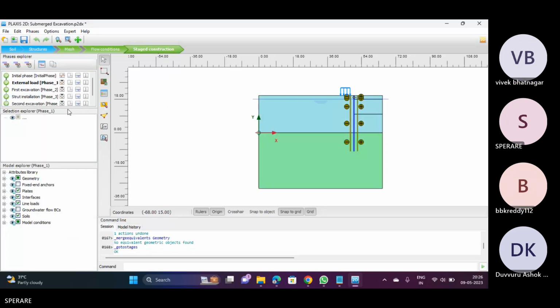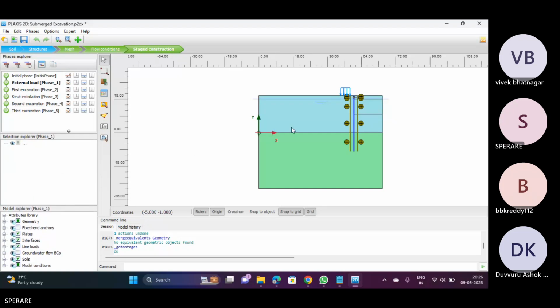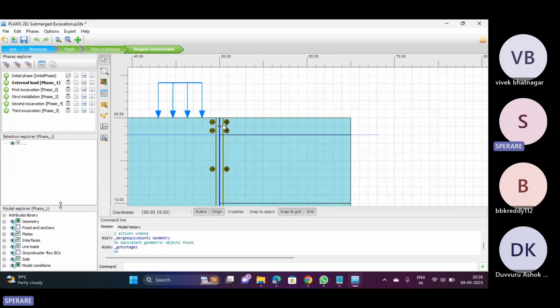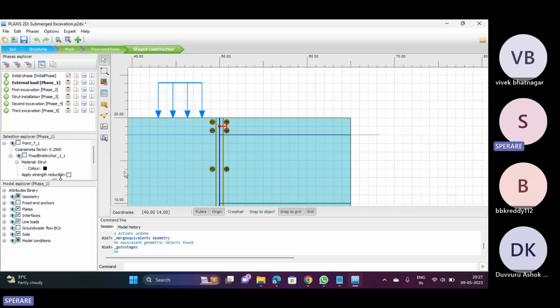Okay. So now I have fixed this here. This is good, and this particular plate is getting support. It's absolutely fine.